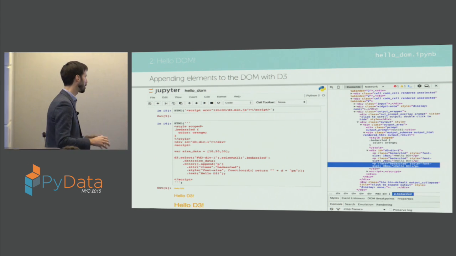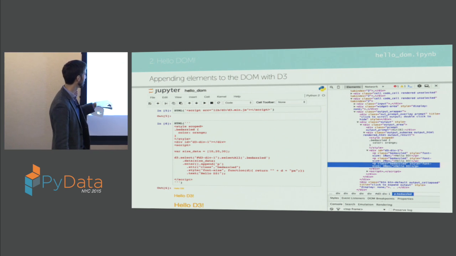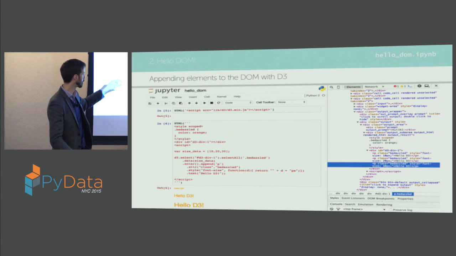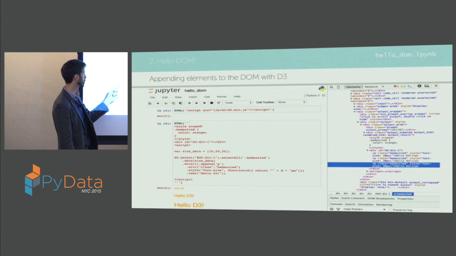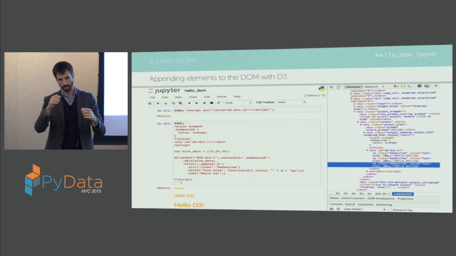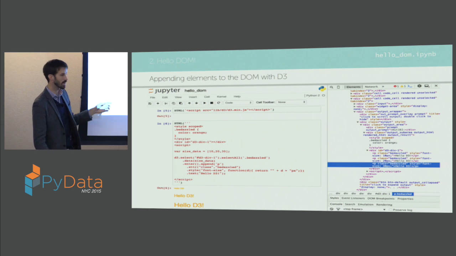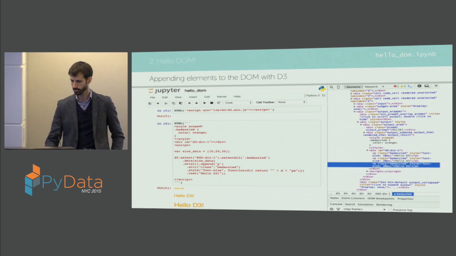Okay. So with D3, it's just JavaScript. Don't be afraid of it. This is an example of the same sort of thing. We're going to start by adding some styles. We're going to use the styles in a div that we're going to add. And then we're going to add a script. That script is going to specify some data. It's going to attach that data to everything of a particular type. So we're going to select some stuff, attach some data to it, and then change that based on the data. In this case, we're setting the size based on this data array that we had. So here we're setting the size of our string outputs.